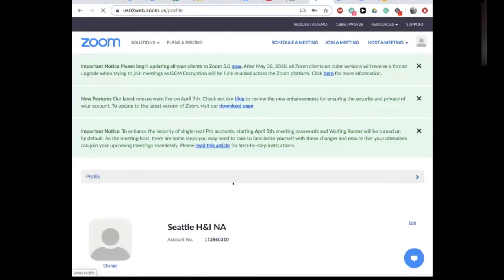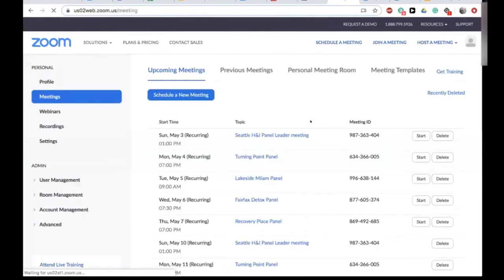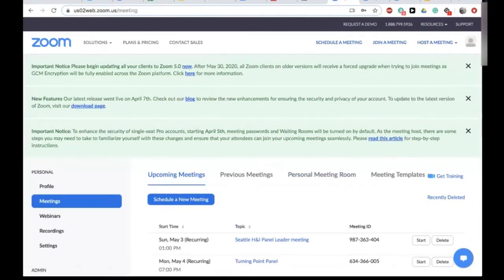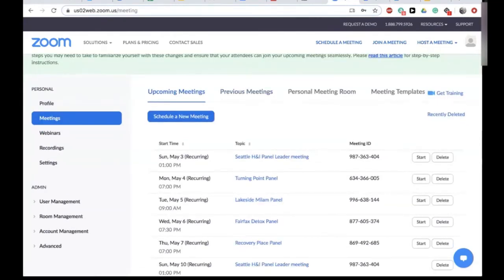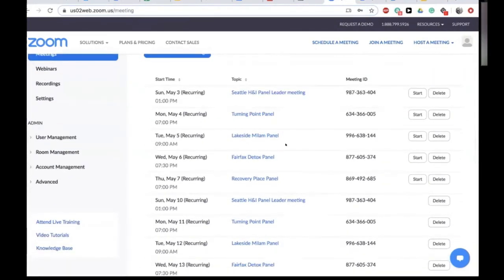Okay, so I went ahead and made a schedule that you can't see. We just paid the $15 or whatever. I mean, I donated it, but of course, getting reimbursed from our area also would have worked. So we decided in the beginning to meet every Sunday because it was so much to figure out. We've now gone to every other Sunday, which is great because it's less overwhelming. So I have a panel leader meeting, and then all of our panels have their own ID, and they also have their own password. Actually, all of their passwords are the same one.